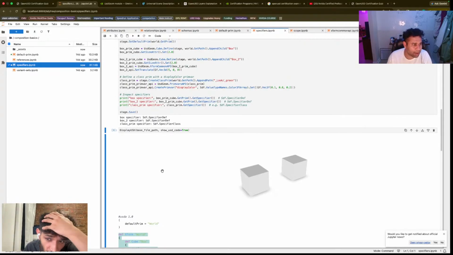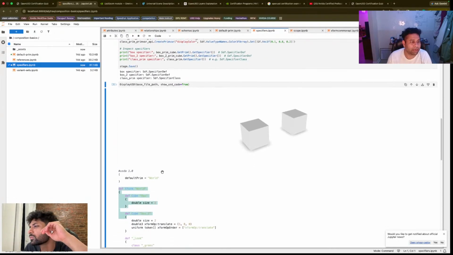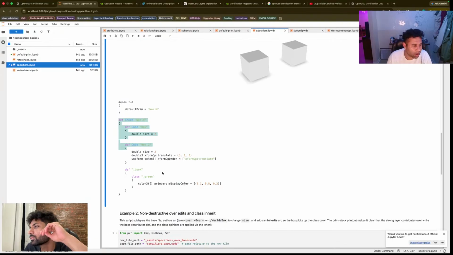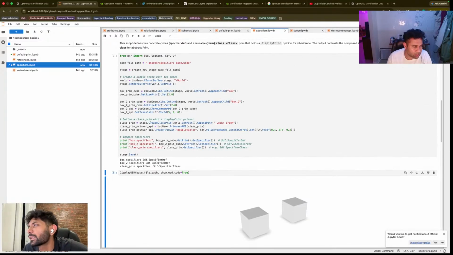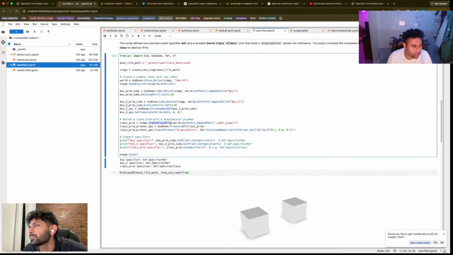The above was an example for authoring defs and classes in a base layer. So that was basically an example of how you can author a class. As we can see, it showed the create class prim function. You have to use the stage dot create class prim function, and then you can load that class into a primvars API.